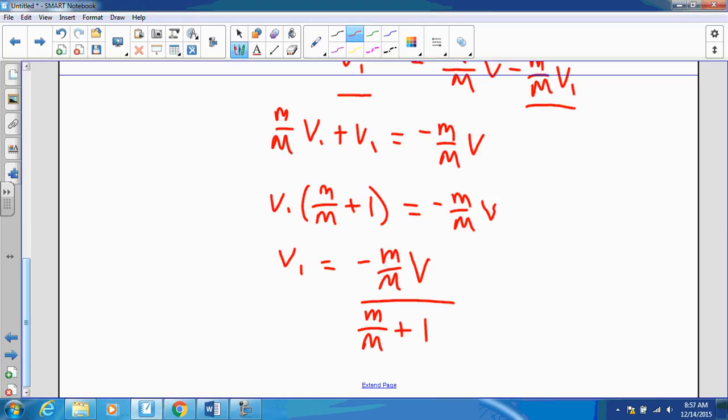And another way to think about it is, if I have compound fractions or fractions that offend me in some way or another, clear them out. Clear those fractions. And how do we do that? By multiplying both sides, the top and bottom, by common denominator. And the common denominator here is capital M. And when I multiply top and bottom by capital M, the top is canceled so that I get little m before v. And at the bottom, we get m plus capital M, just like that.